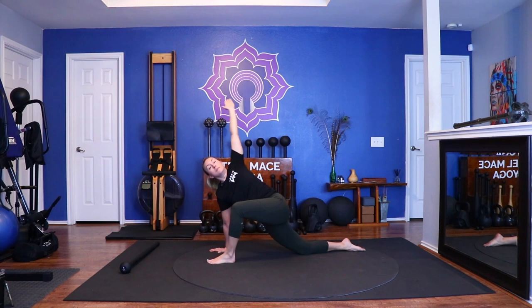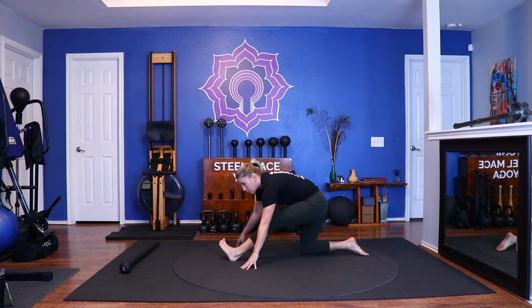And release. Bring your hips back. Let your toes towards your face. And shift from side to side. Toes left and right.